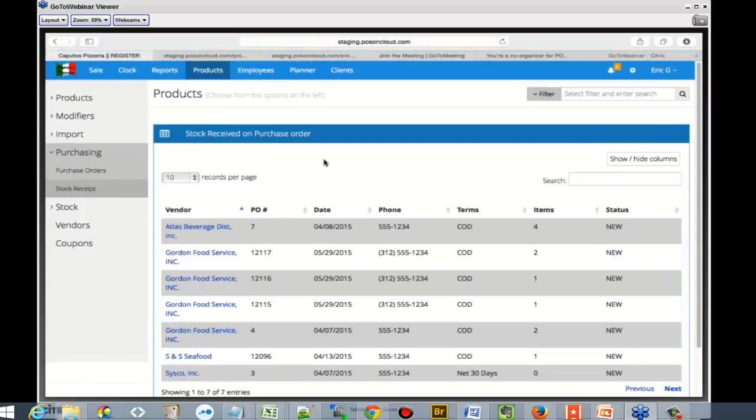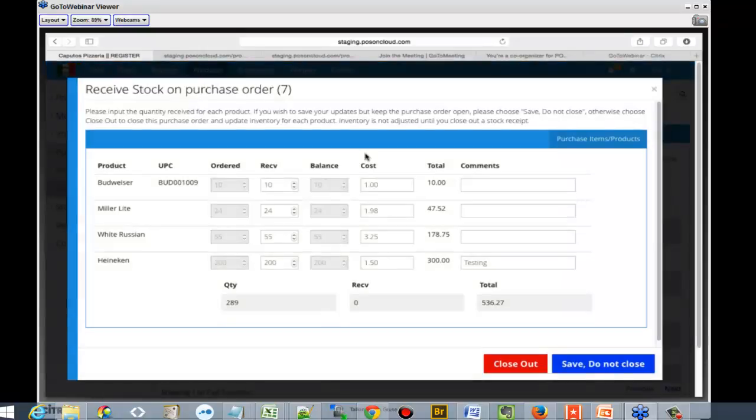On our stock receipts here, we have all of the purchase orders that we've sent out. So basically, at this point in time, we've received our stock. We have the purchase order that is linked up to it. This is the same purchase order that you just saw that's already been sent out. So this is everything that we're supposed to be receiving. We've ordered 10, 24, 55, and 200. We have that everything is there. It has been placed in.